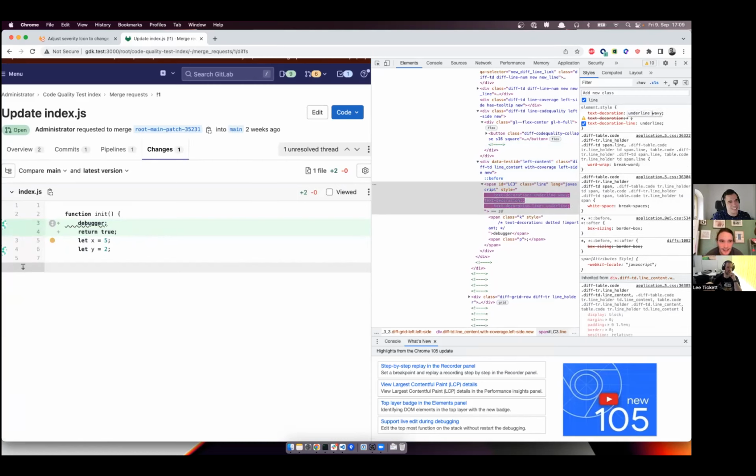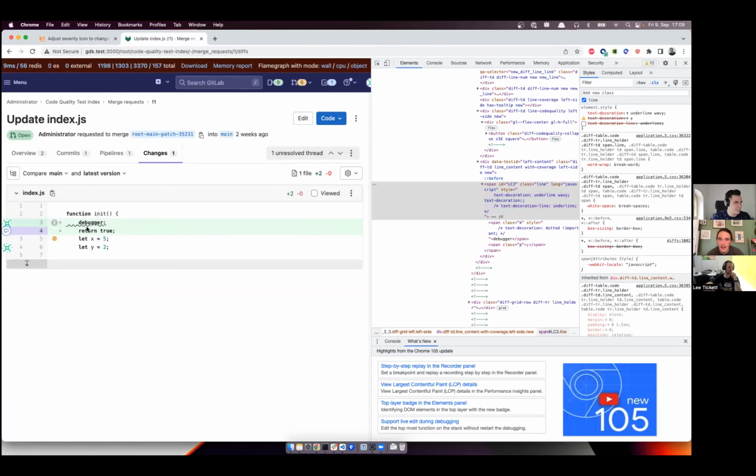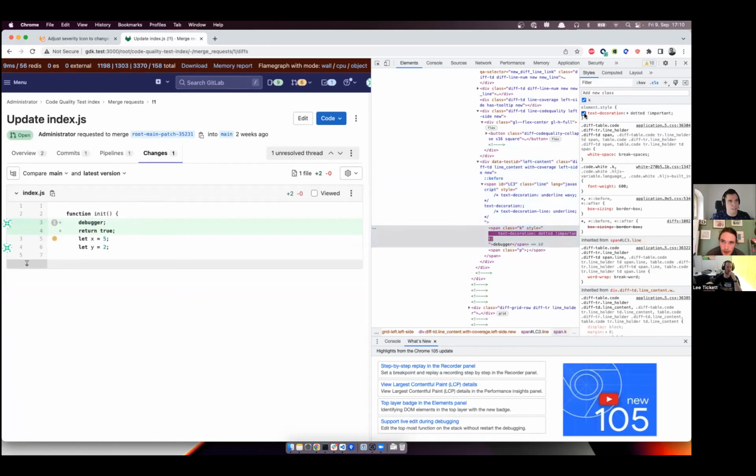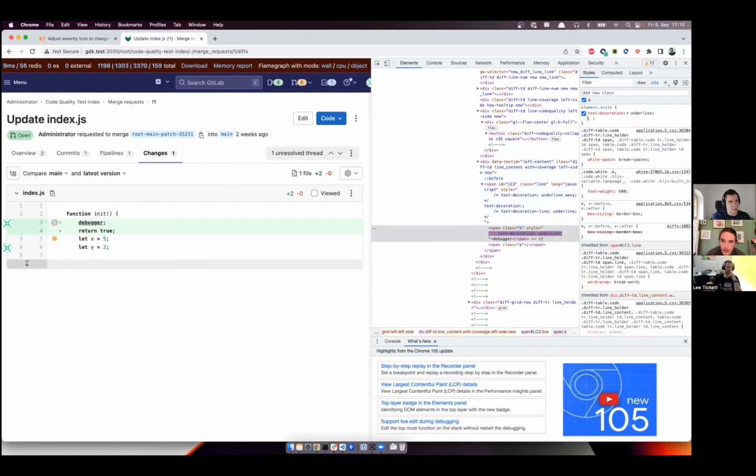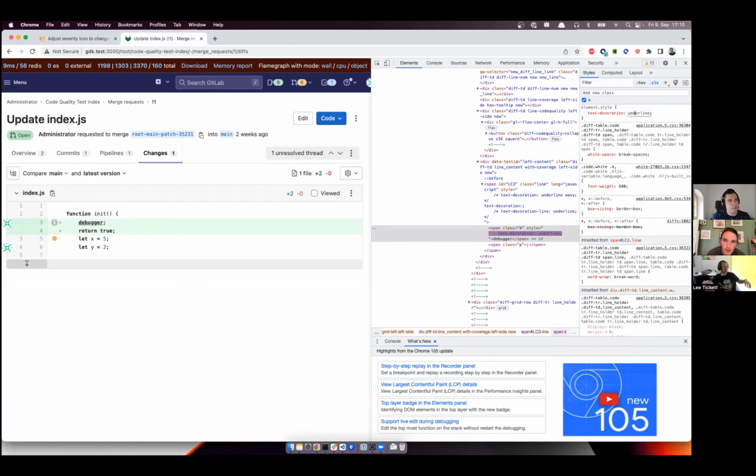Is there a way to make that look nicer? We're probably touching the wrong span. Can we try it on just the debugger word? Oh yeah, fair point. I gave up on this because it didn't work in the first place, but I think we figured out how to make it work. Yeah, underline, obviously, wavy. What about that? Still the same problem, but let's see. Just to satisfy me, can you make it red as well? Underline wavy red. It seems like I can't.